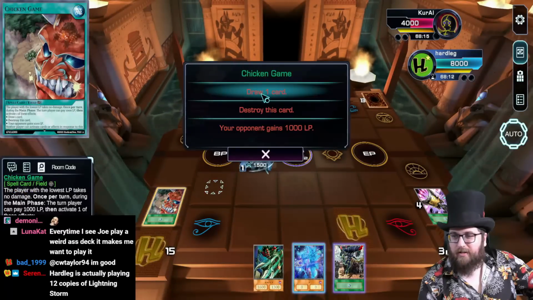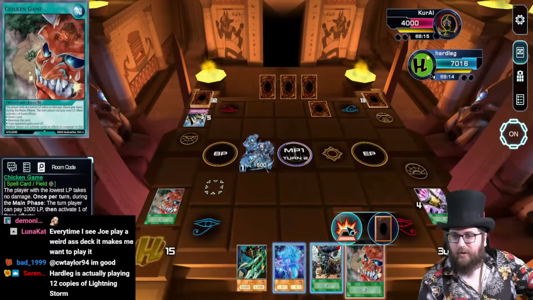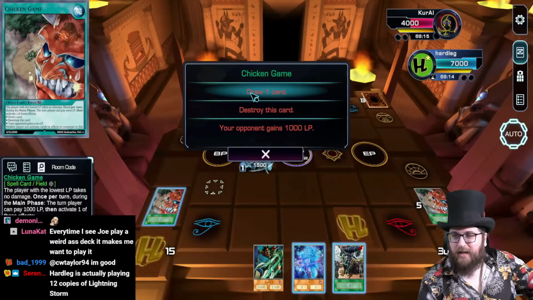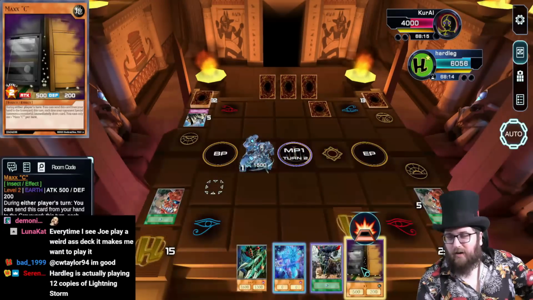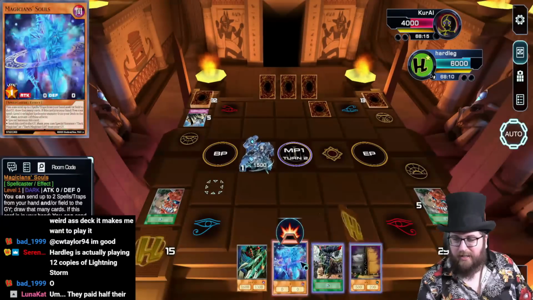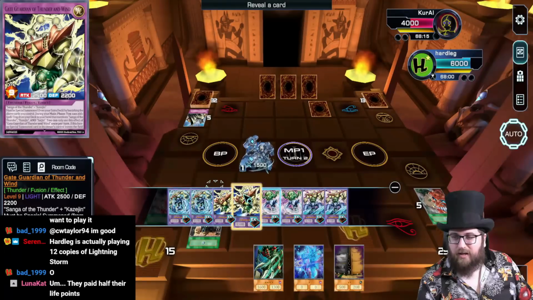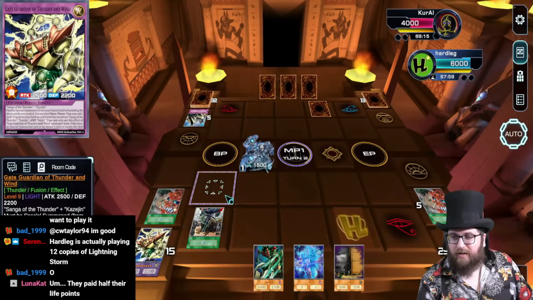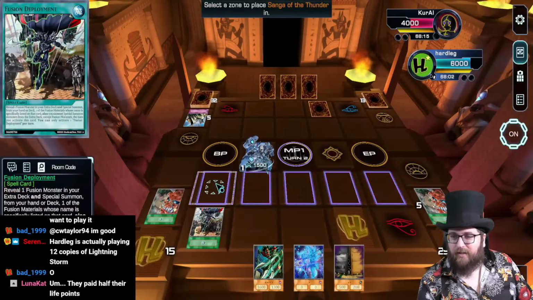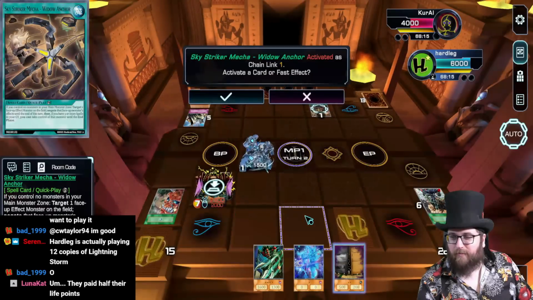Yeah, let's draw and just hope that we don't get exactly Kazijin. Alright, it's just another chicken game. Let's draw and hope we don't get exactly Kazijin. Alright, that's not exactly Kazijin, but it's not great either. Let's Fusion Deployment. We need the one that searches, so... Yeah, we get Sangha of the Thunder here. Hello, I am Sangha of the Thunder.